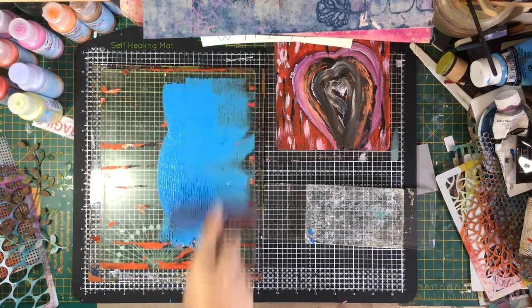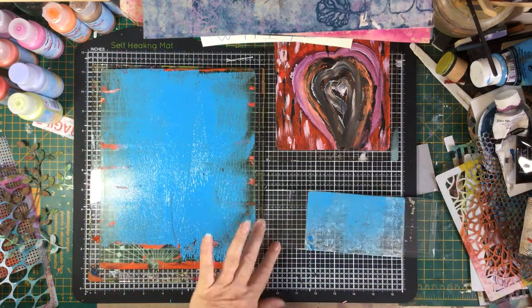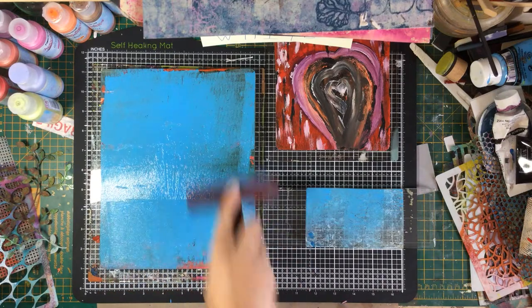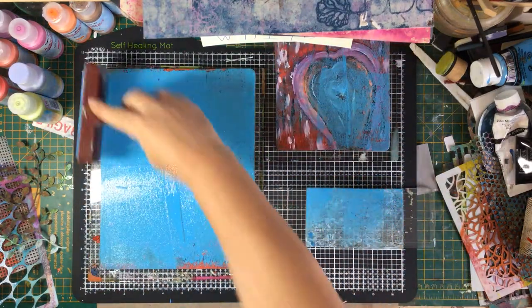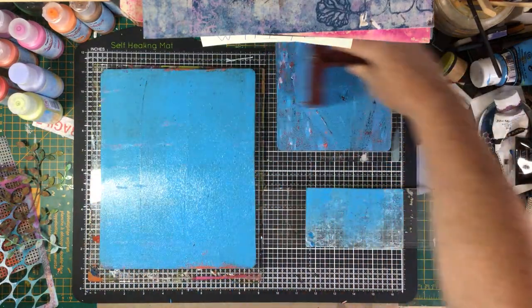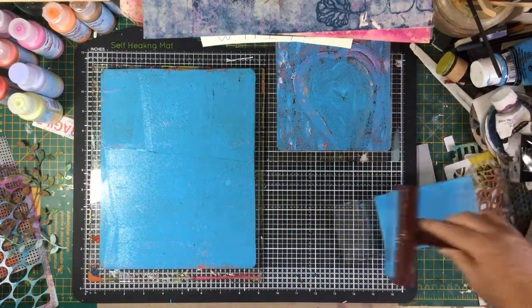You can see I've got three Gelli Plates here. I've just bought this gorgeous little inky dinky one. Isn't that lovely? And I've got the circular one too, there for a special project. I always work with more than one Gelli Plate in front of me. Always. Because I don't just use them as Gelli Plates, I use them as palettes. And I use them for putting pattern on and just making as many backgrounds as I can in one go.